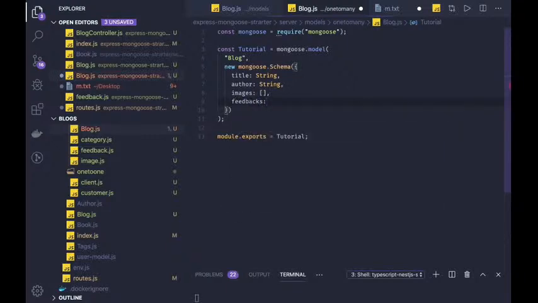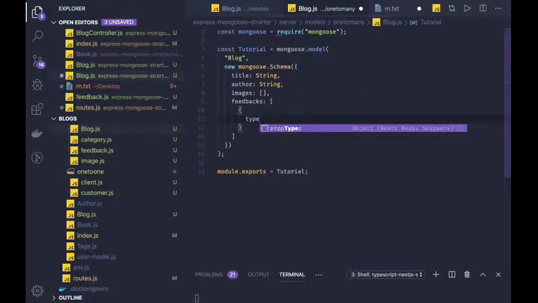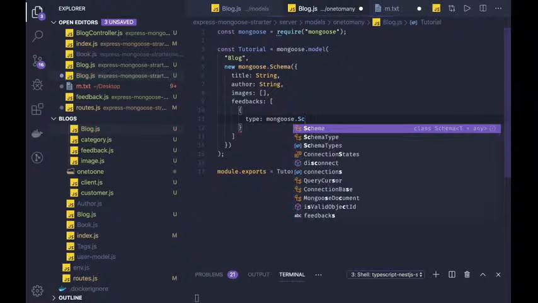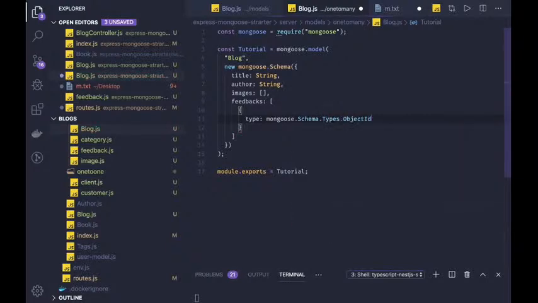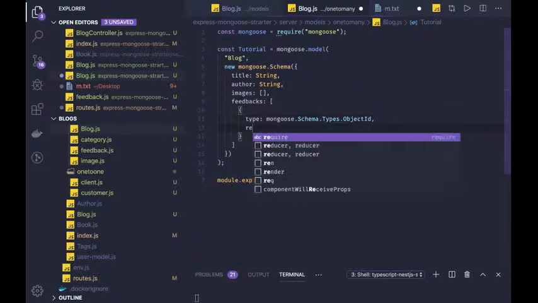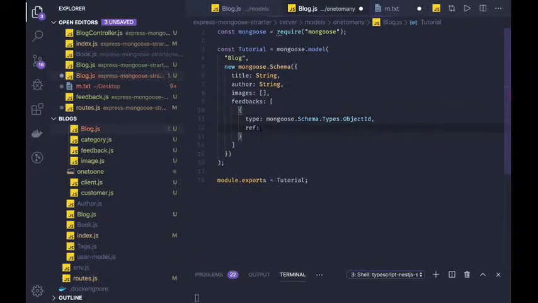This is an array. This is how we define the relationship, and here we can say what the type of it is. Type of it is mongoose.Schema.Types.ObjectId, and ref. You have to provide the reference of this particular feedback, I mean which particular model you are pointing to.